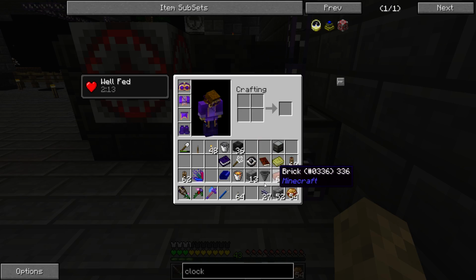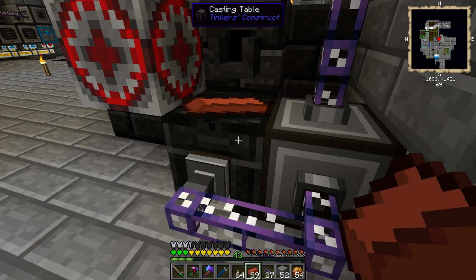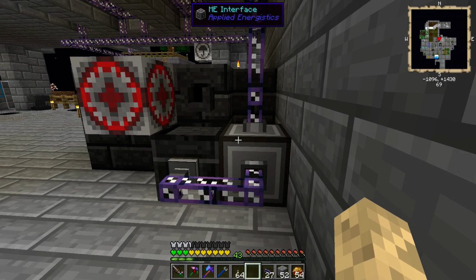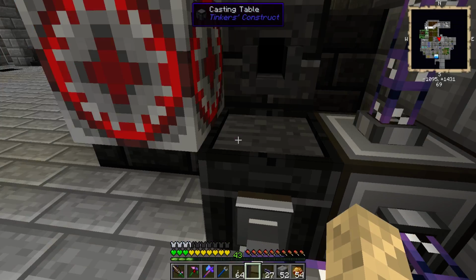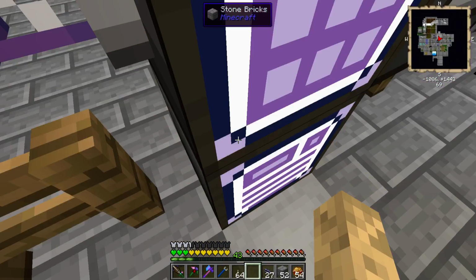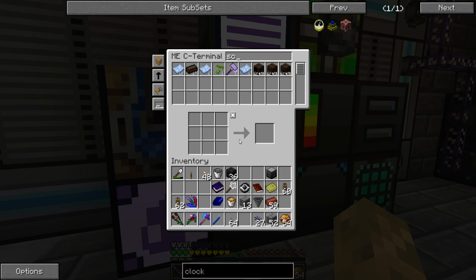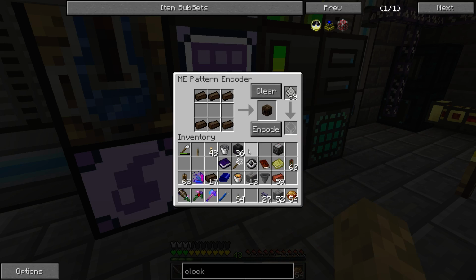So now if I can take and put in a brick manually to test this, make sure it's going to work. And it crafted the brick. Perfect. So now let's go ahead and make that recipe. Oh, look at that. We made a bunch of them, or we had some on the side from something. So for one brick, you get one scorched brick is going to be the recipe now.